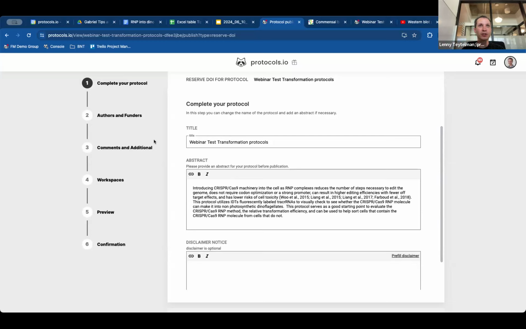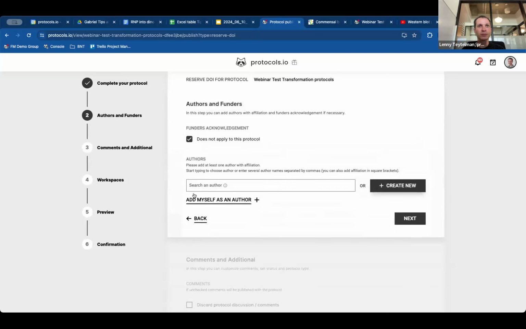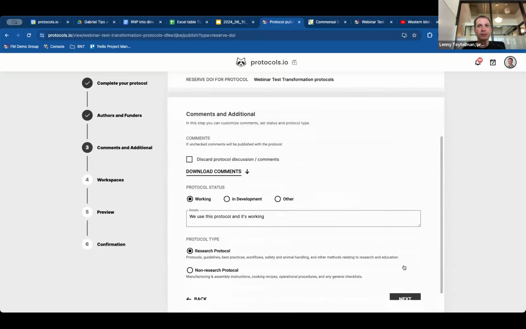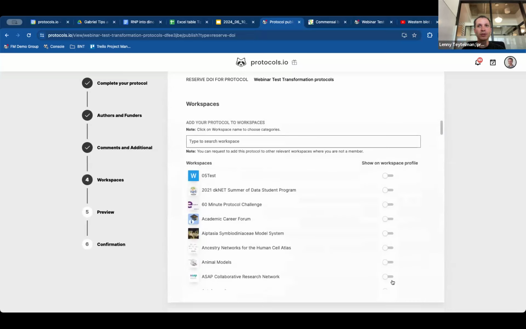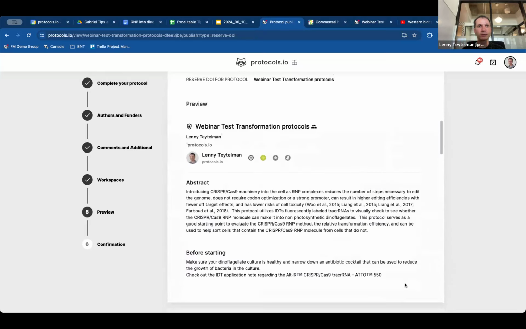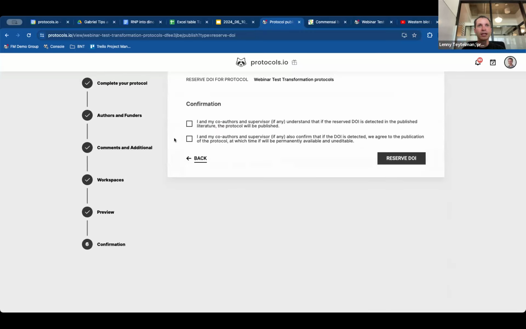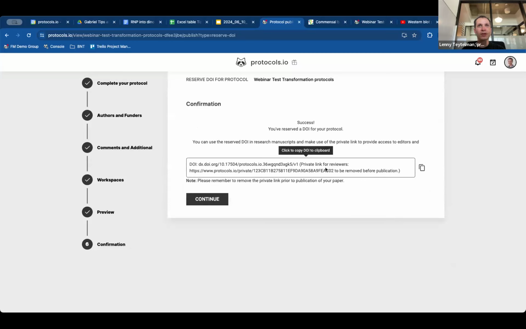Let me actually show exactly how this looks, because it's so simple to do. So you can see all the same workflow. Preview. And if I'm going to say reserve DOI, it is not going public yet. Right? Here's the reviewer link.